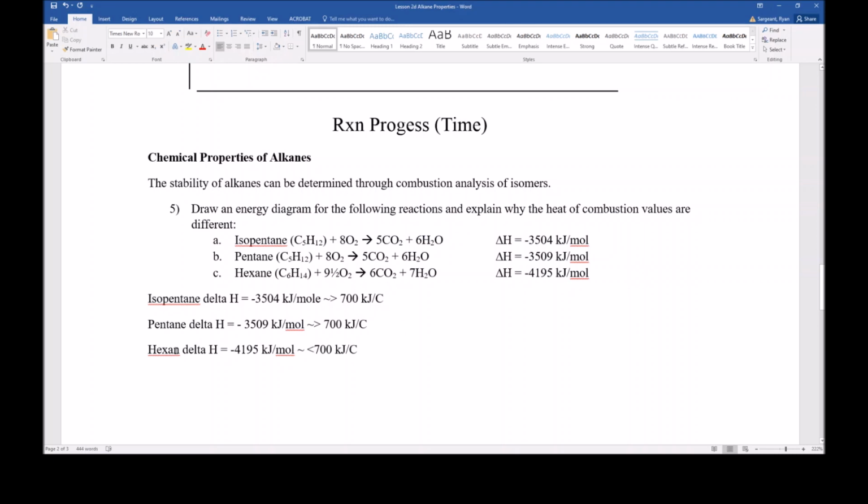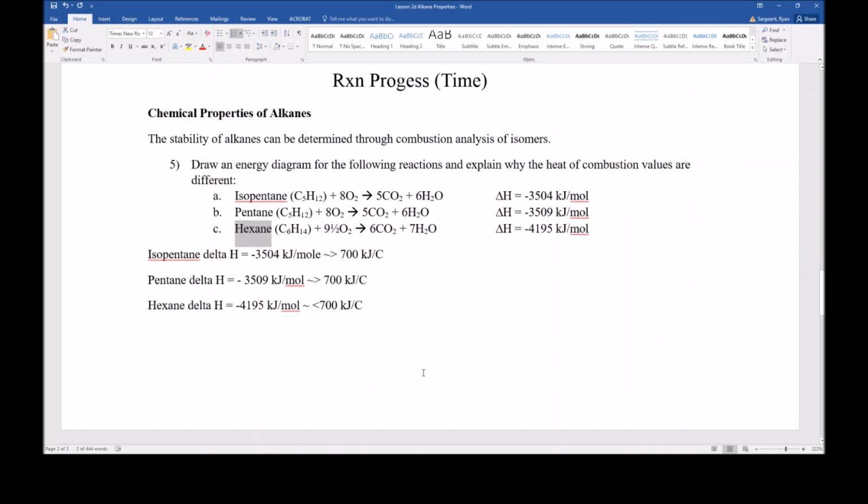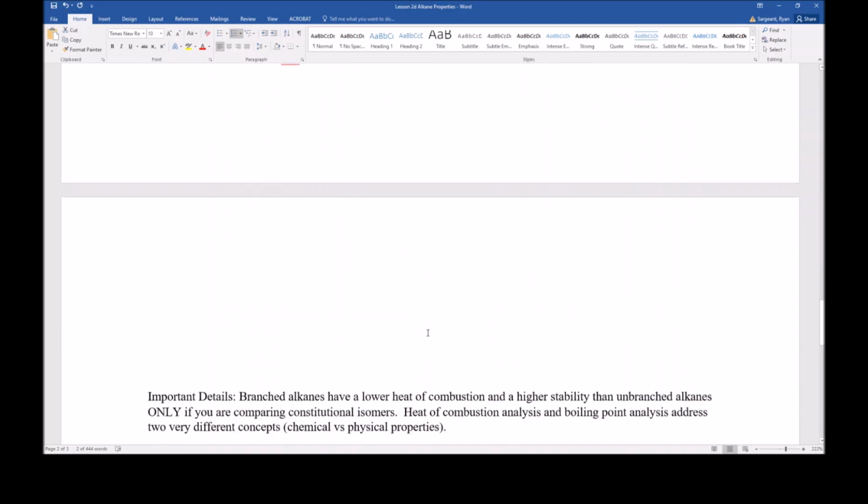And so while the heat of combustion for hexane is going to be higher overall than pentane and isopentane because it has more carbons, it's actually slightly lower per carbon. So the best way to say this is it's not a good comparison, but based on combustion analysis, hexane is slightly more stable per carbon than pentane and isopentane. And that statement is true across the board for all small alkanes, that the heat of combustion goes up as you add in more carbons, but the stability actually goes up a little bit as well. They become a little bit more stable as you tack more and more carbons onto the system.